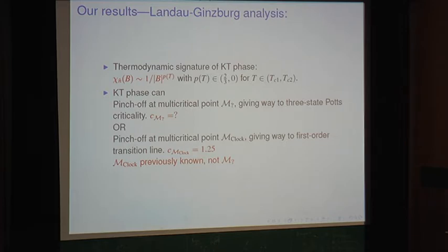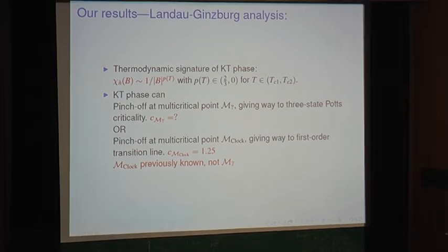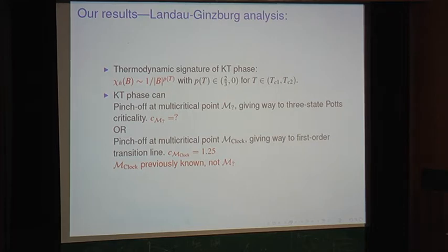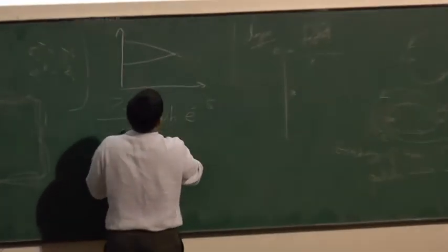So, I will try to convince you that this KT phase can actually pinch off as a function of some microscopic coupling constants in the original Hamiltonian at multi-critical points that seem to come in 2 varieties. In one kind of pinch off, the temperature extent of the KT phase shrinks. So, there is temperature and there is some other parameter, the KT phase shrinks to nothingness, and on the other side you get these 2 other transitions, one Potts and one Ising. That is one way, and the other is that on the other side you just get a first order transition.